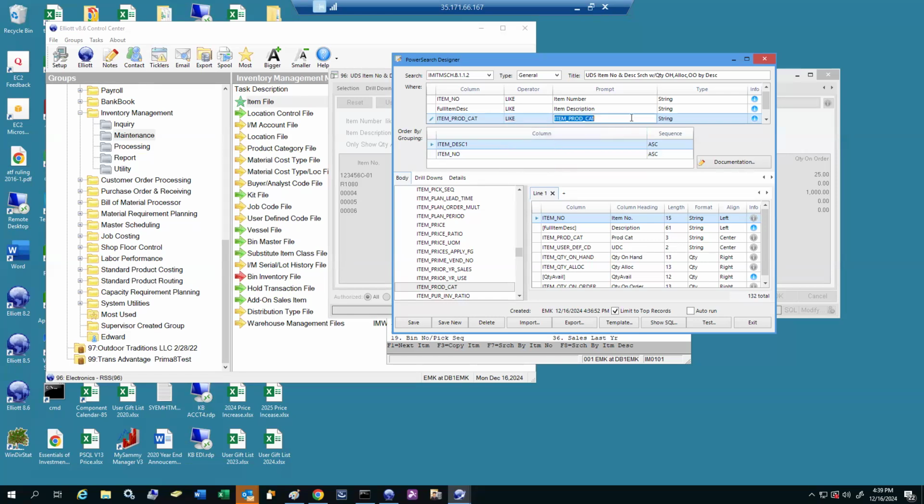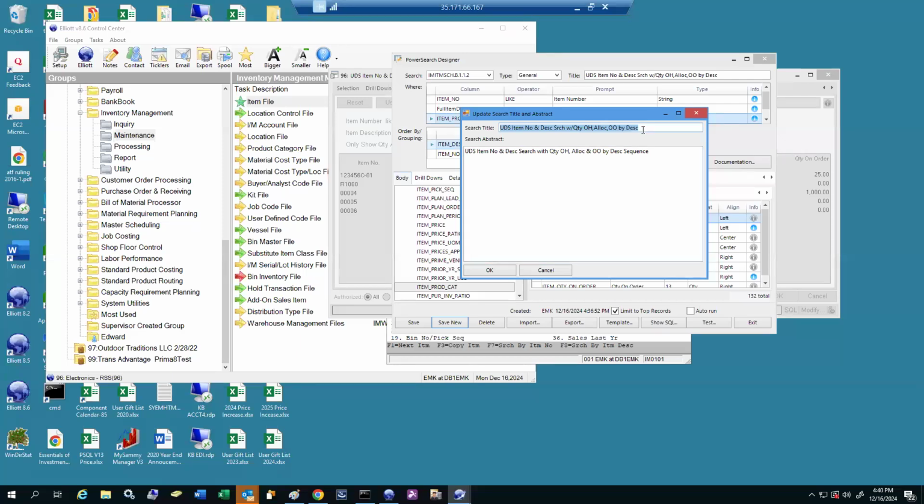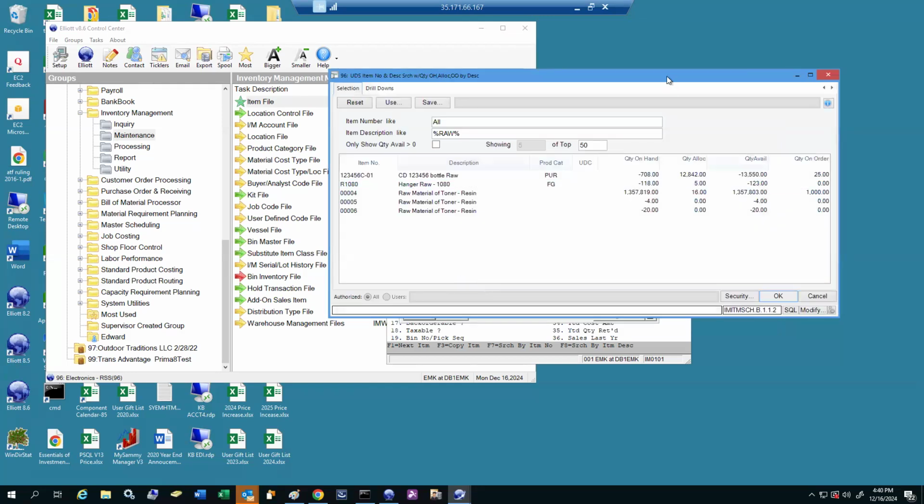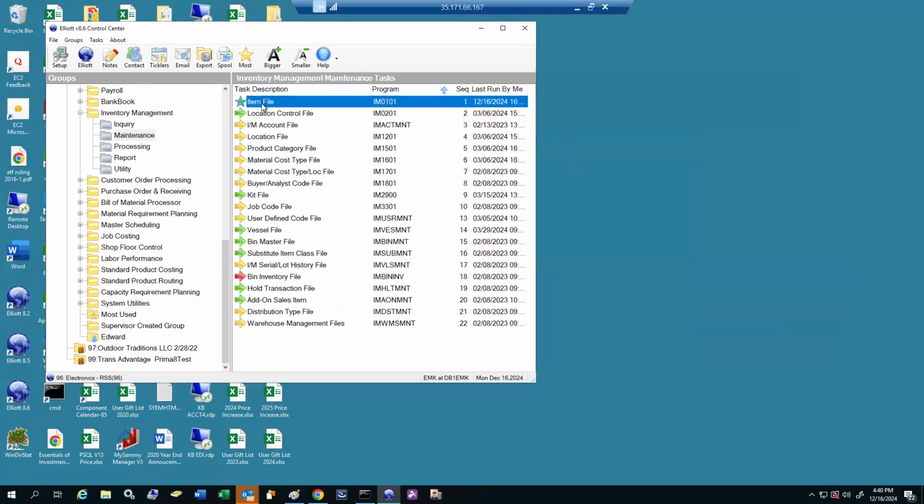And the wording is not to my preference. I wanted this one to have a better literal. I'm just going to say product category. And then I am going to save as new again. In this case, I'm going to say with category search. Yep, I am done here, and I'm going to exit out and come back again.